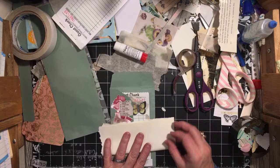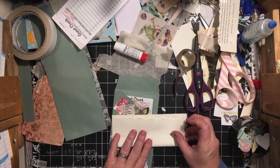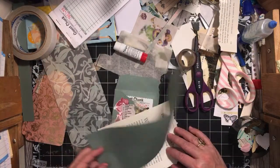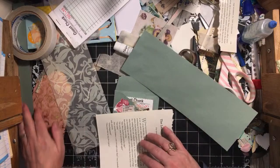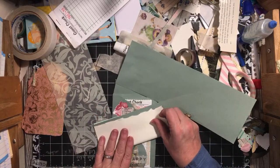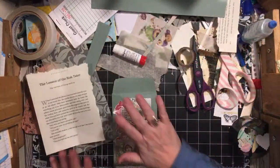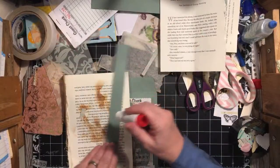Okay, so we can go ahead and, there we go. We're going to add this to the edge. Then we'll pull this over like that, and our book page will actually be inside.